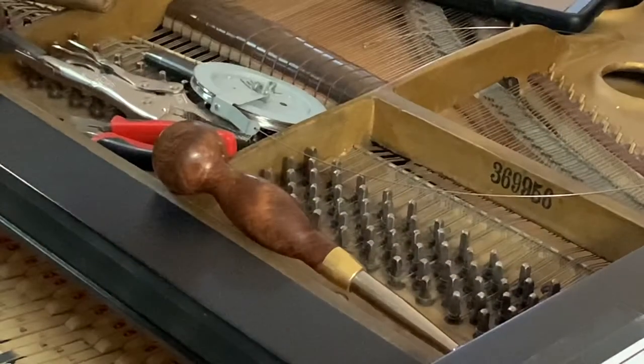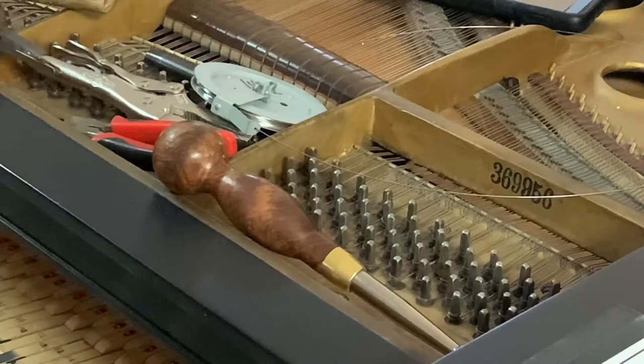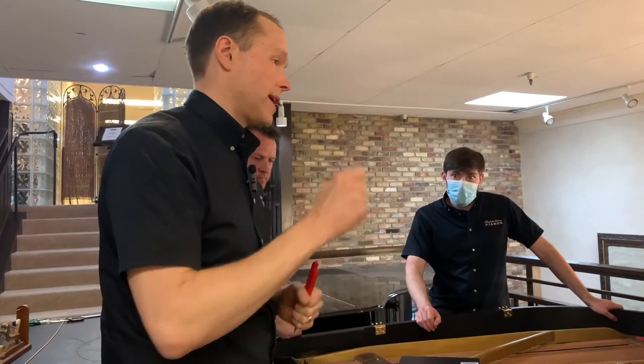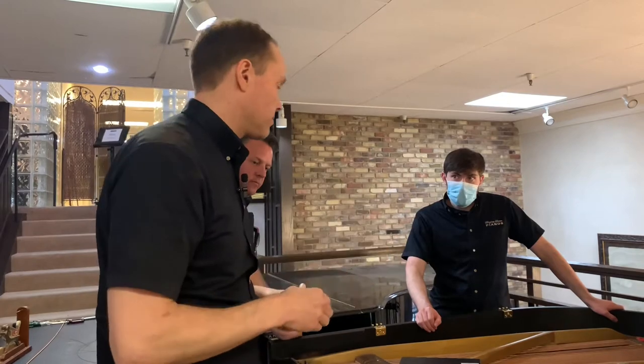You can always pound the pin down, but once it's up to pitch, you can't pull it up — down is the only way you can go. So if you go a little bit too high coming up, that's no problem. First thing is I'm going to chop this off. It has that little bend in there so it doesn't get sucked into the rest of it.